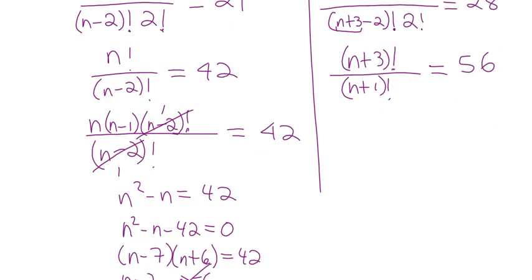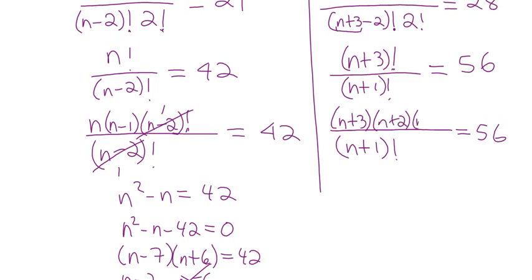Okay, what do I expand? N plus 3, the bigger one. So I'm going to expand the bigger one, and put the smaller one down here, because I want to stop when I get to there. So n plus 3, what's next? N plus 2, what's next? Stop there. When you stop, put a factorial sign, in proper mathematical notation. Okay, cross these guys off.